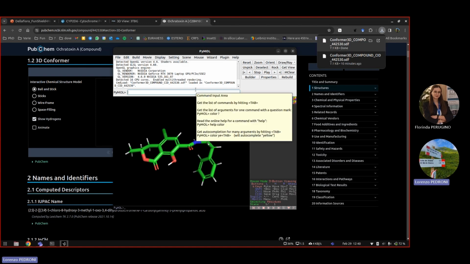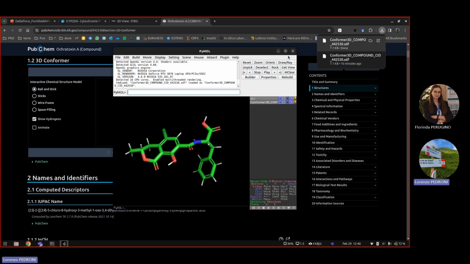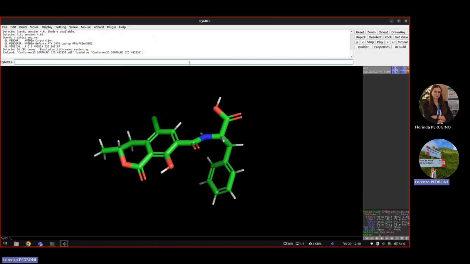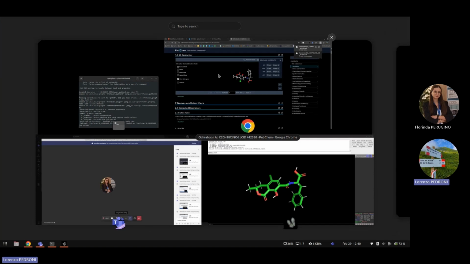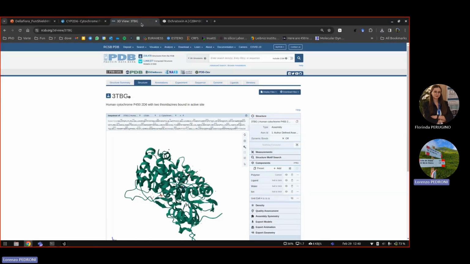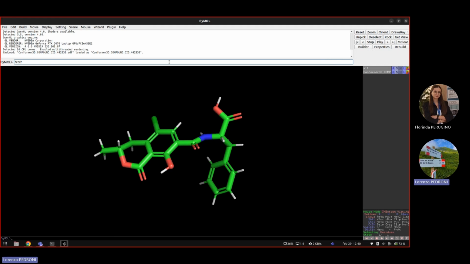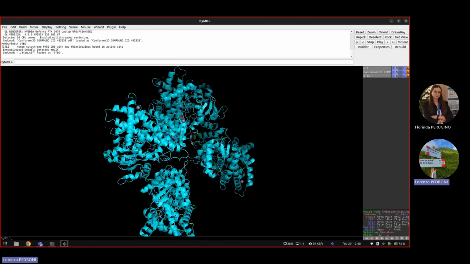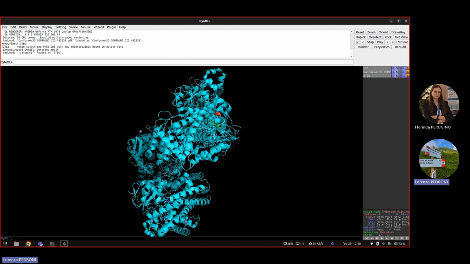With PyMOL, we can also download protein structures using the fetch command. So we can download the one we see here, 3TVG. To do so, we simply type fetch followed by the PDB ID, so 3TVG. And here you go. We have the protein 3D structure.